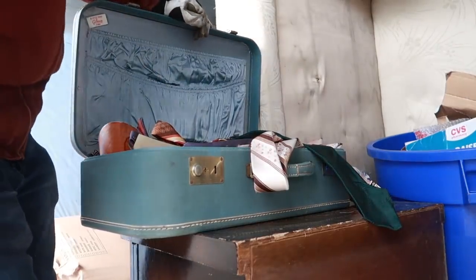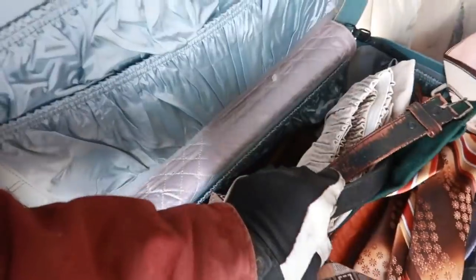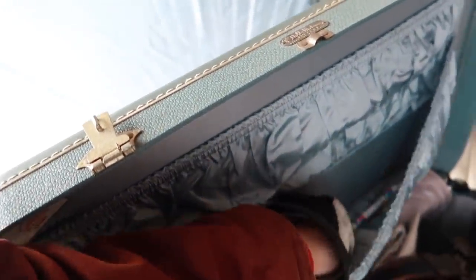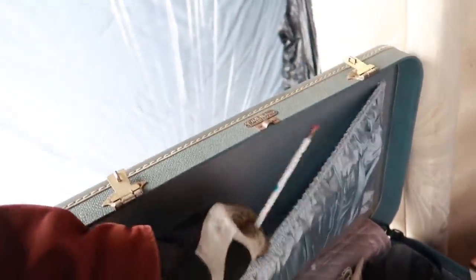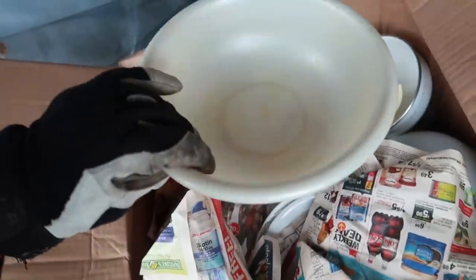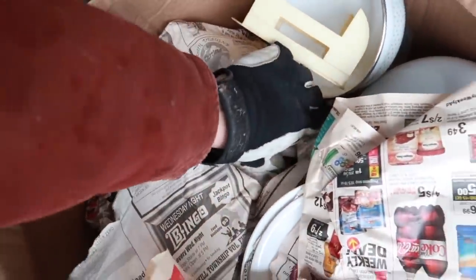Tell you what, they're into like older style clothes. Might be something in there. Some older trousers. Not sure what's in here. This pencil's kind of cool. Buy a storage unit. Stay around for the pencil. It's got Snoopy all over it. Anything on top? No. Looks like we have more of this Corelle Corningware stuff, and that's exactly what it is. This is probably going to be thrown in the recycling bin. And by saying that, it's probably worth $5 million out of nowhere.